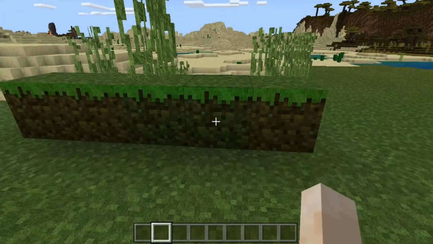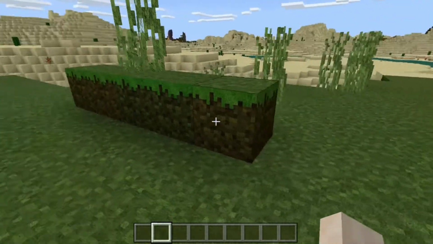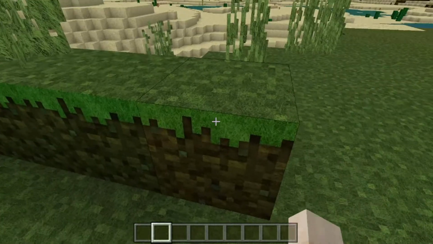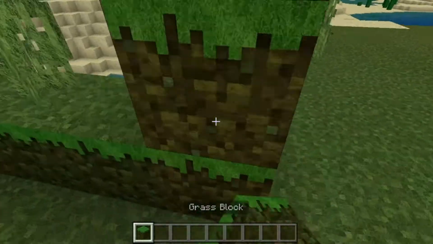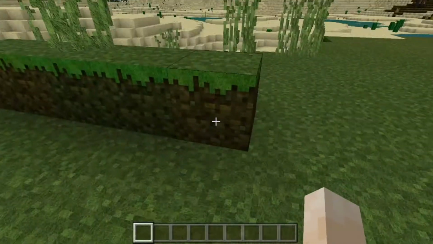So in order to do that, first off, I don't know how, but I messed up the grass. It looks bad, only on the sides. On the top and bottom it looks normal. I don't understand it. I'll fix that later though.